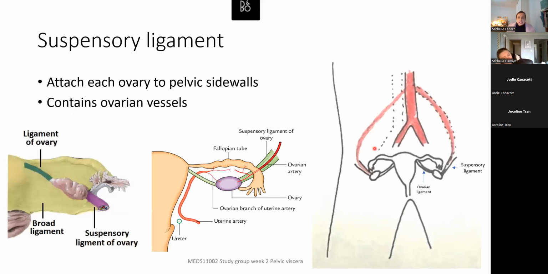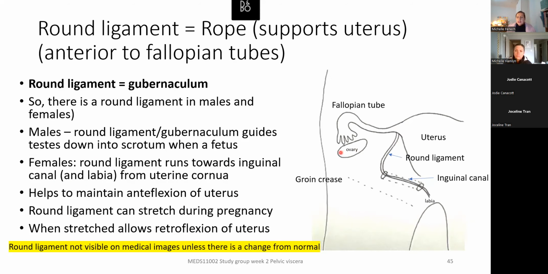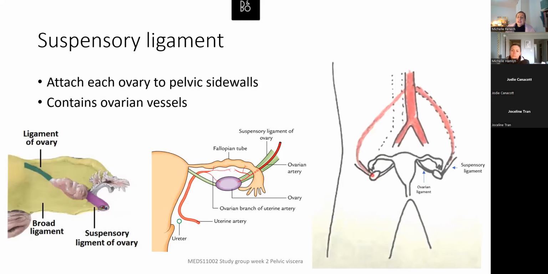The suspensory ligament, it's just going to suspend this ovary to the outside, like more to your hip direction sort of thing. The suspensory ligament allows your vessels to pass through. So it's like a tube of a ligament. It sort of nearly forms like a hollow tube, think of it in a way. And within that suspensory ligament, your ovarian arteries and your ovarian veins are going to travel through this.